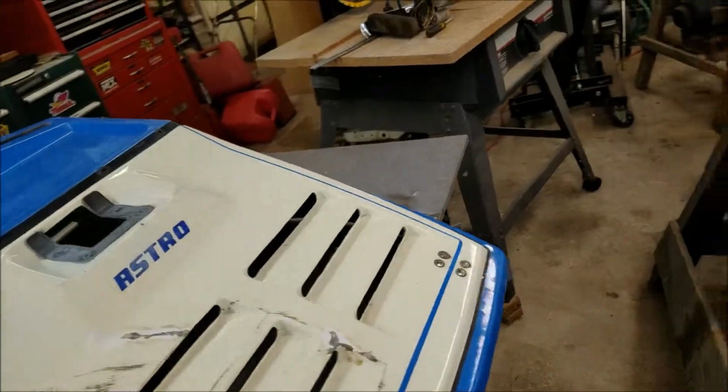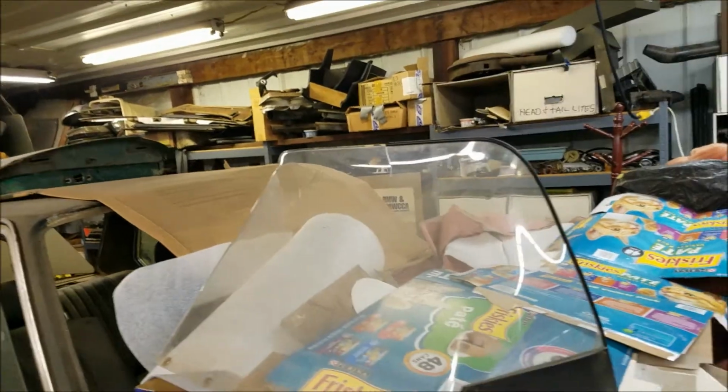And then I gotta work on the windshield there.